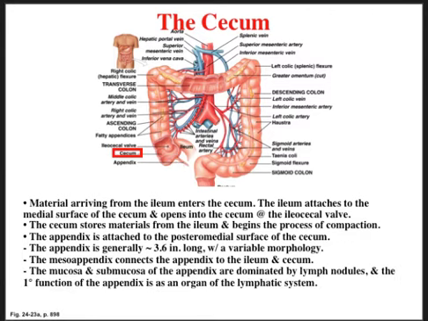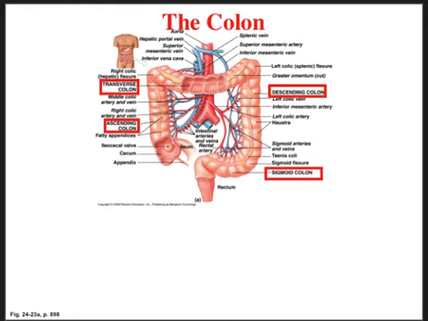The mucosa and the submucosa of the appendix are dominated by lymph nodules, and the primary function of the appendix is as an organ of the lymphatic system. But you can live perfectly fine without your appendix. You don't need it to live. This is why an appendectomy isn't something that you should fret too much about.